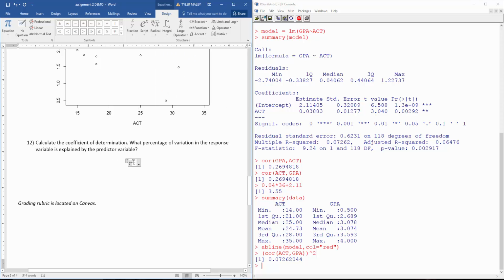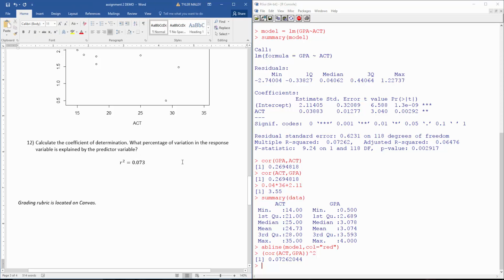So I can type in R and then click here and hit squared, then hit the right arrow to be back down, and I can hit equals. So my R squared value is 0.073. So there's my coefficient of determination.